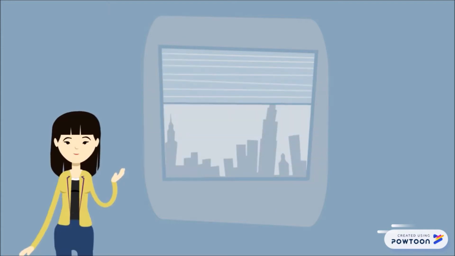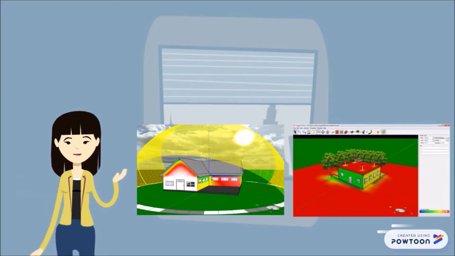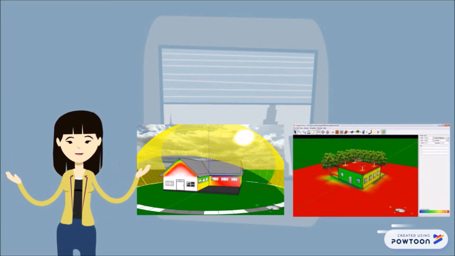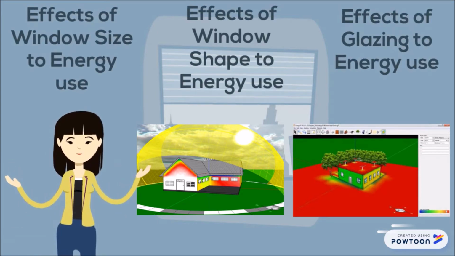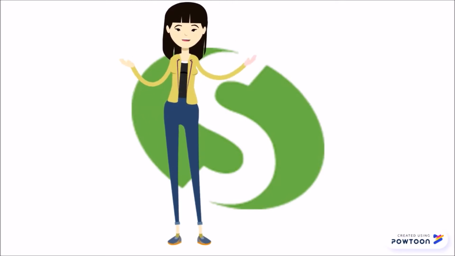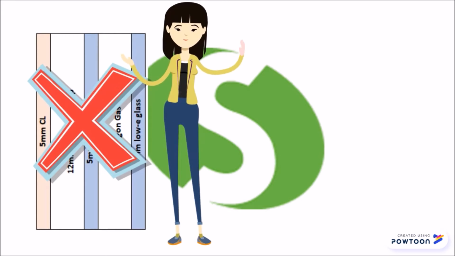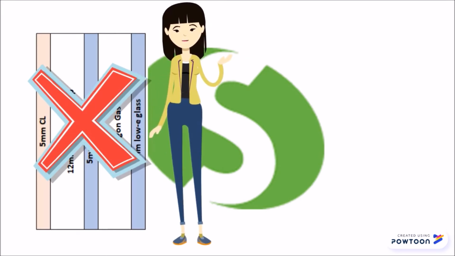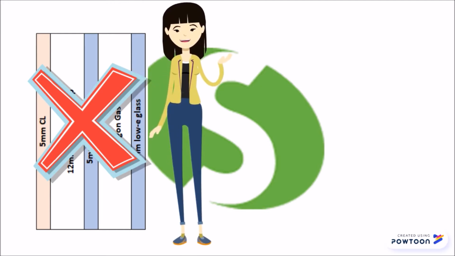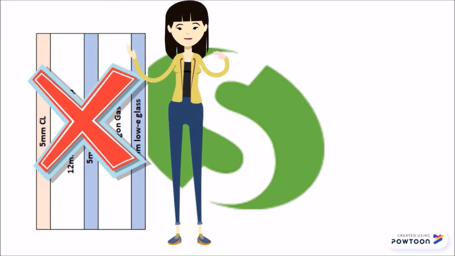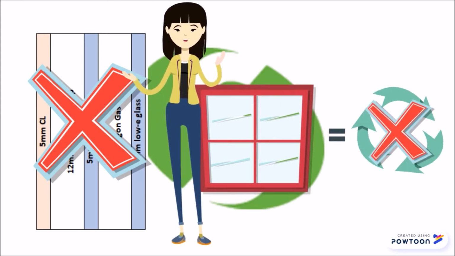While Energy 3D is an energy efficiency analysis tool that simulates a building's energy use. It shows the effects on energy use of different factors such as window size, shape, glazing, etc. The CymaPro simulation results showed that the window systems that have the most environmental impacts shared the same window glazing type. Therefore, the window-to-wall ratio and window shape only showed that impact is driven by the window glazing. In other words, the bigger the window is, the more glazing it will use, thus resulting in more environmental impact.